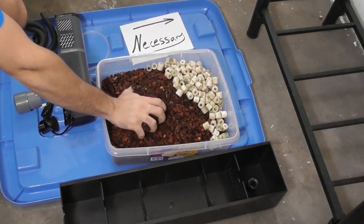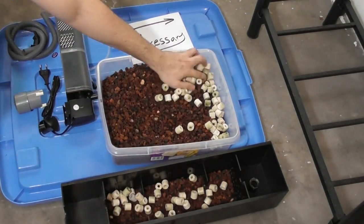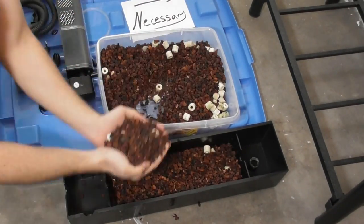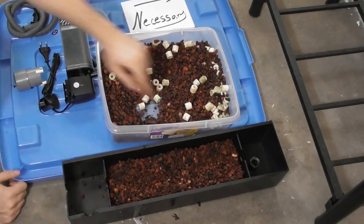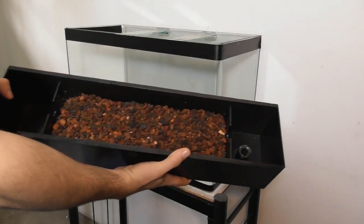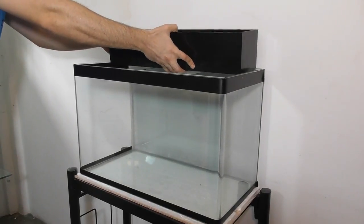Time to fill up our grow bed. Crushed lava rocks provide suitable material for plant roots to hold on to. I just added some ceramic rings, which are great biofilter, but you don't have to because lava rocks are good enough. So this is going to be where our plants grow out of. I'm gonna place it on top of the fish tank.